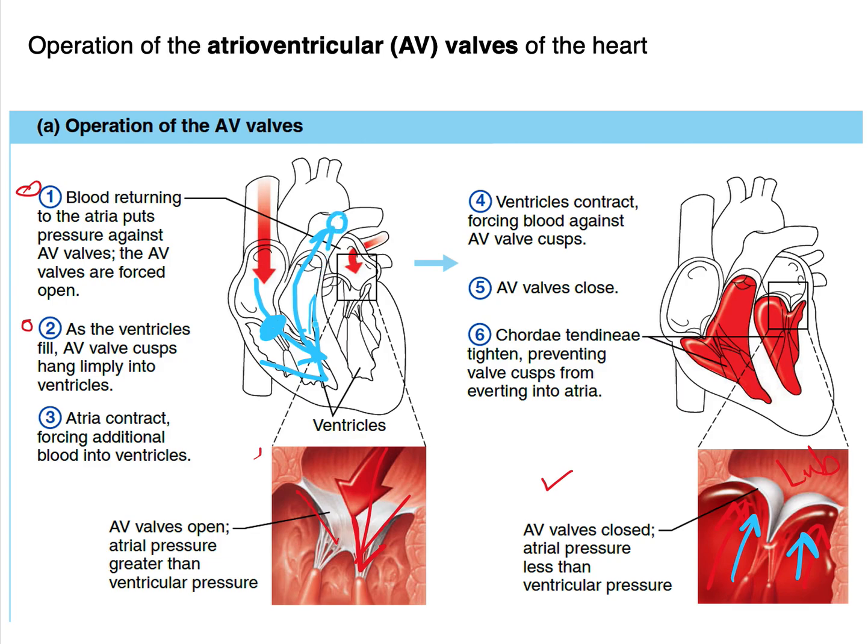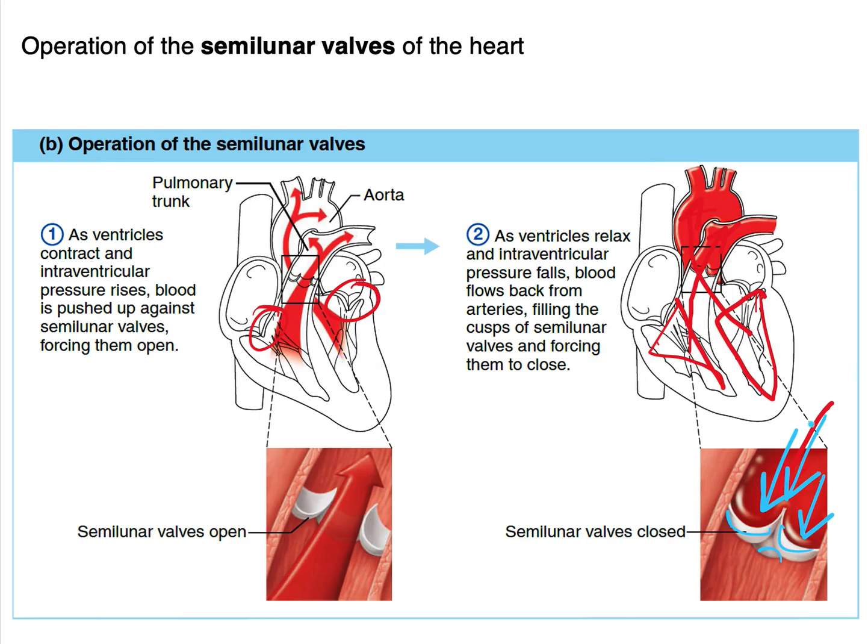Now, once the blood reaches the pulmonary trunk, for example, the pressure increases in the pulmonary trunk and decreases, of course, in the ventricle. So the blood will try to return back to the ventricle, but when it does, it will automatically fill the pulmonary or aortic valve, if you talk about the right or left ventricle. The blood will fill these cusps, sinuses I would say, and by this filling will close the valve. This is number one, and it creates another sound which is dop.